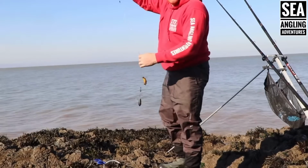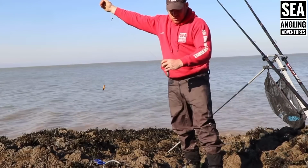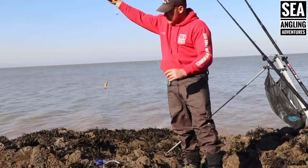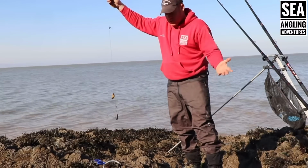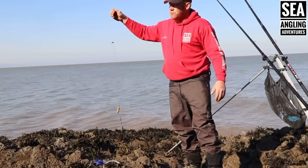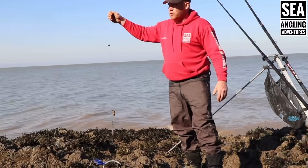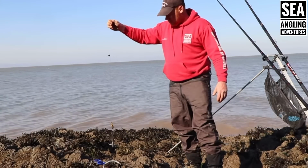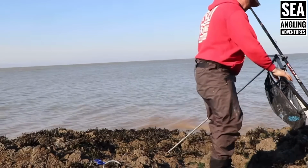Ready to go. Not the biggest rigs in the world, you know what I mean? Some people use them longer. Up the channel, I like to use really short pulley rigs. At the end of the day, it's going to do its thing a lot quicker. A lot of the lads use different hooks, different methods. Adam's gone for a longer pulley rig, basically the same rig he'd use up there for the thornies, but that's what I like to use. So let's get him out there.